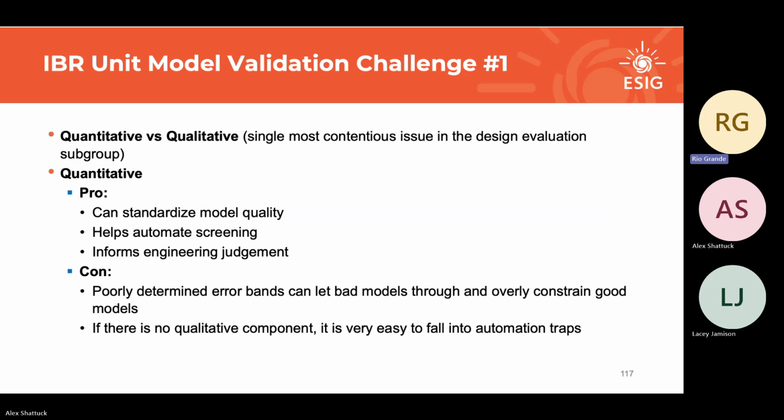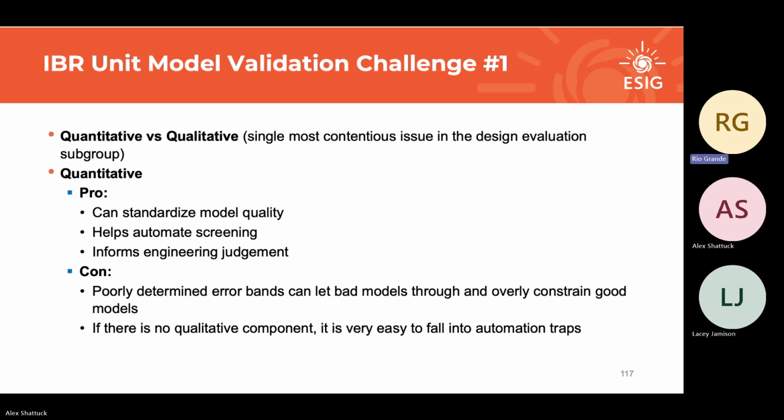So the pros of quantitative assessments in model validation: you can standardize model quality. If you say you must be 10% accurate or you're not interconnecting, now every model is 10% accurate. It standardizes pretty well. It also automates screening. For those who hate doing tests and love automation, you can automate parts of this. You're probably going to automate parts of most of the model validation piece anyway. But this will cut a detailed review of 1,000 plots down to maybe 10, because those are the ones outside the bands. It also informs engineering judgment, which we just talked about.